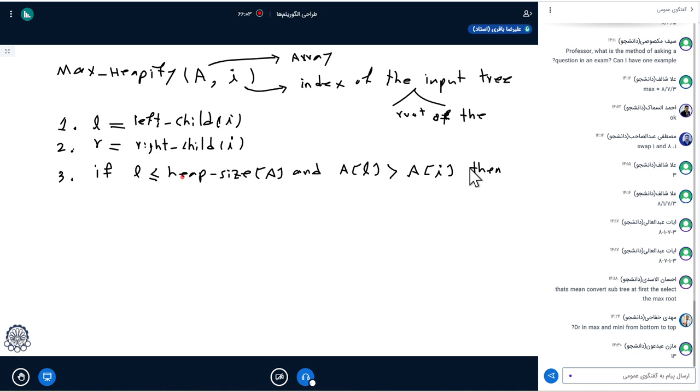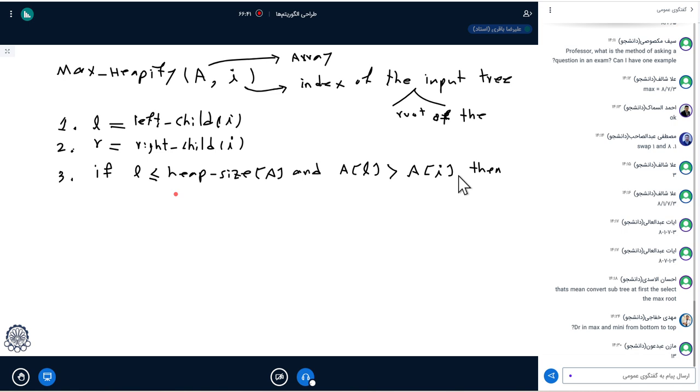The index of the left child should be less than or equal to the heap size, and then we compare the value of the left child and the value of the root. A[L] is the value of the left child. A[I] is the value of the root. We check here if the value of the left child is greater than the value of the root. If this is true, then the maximum of left child and root is the left child.